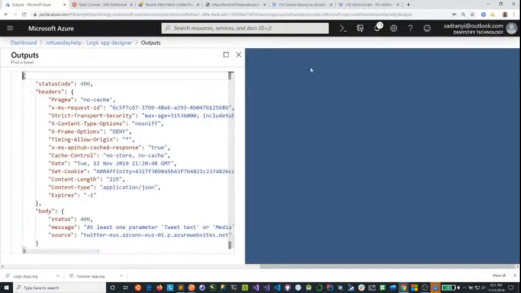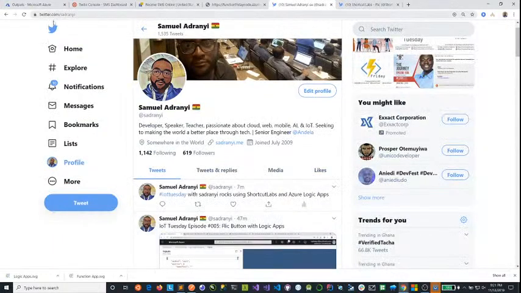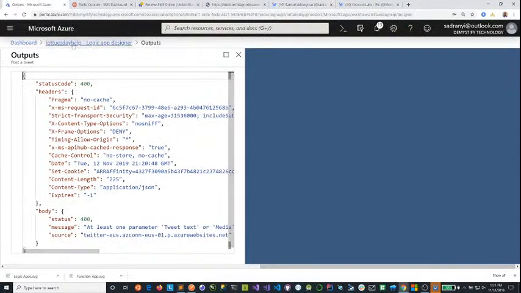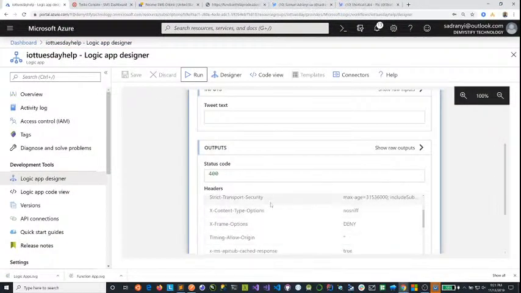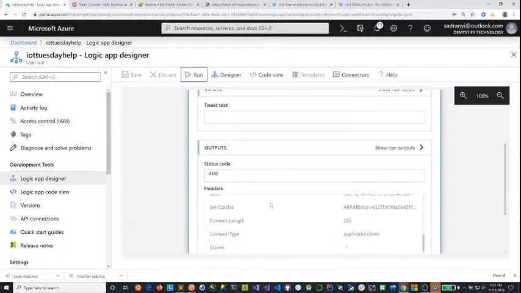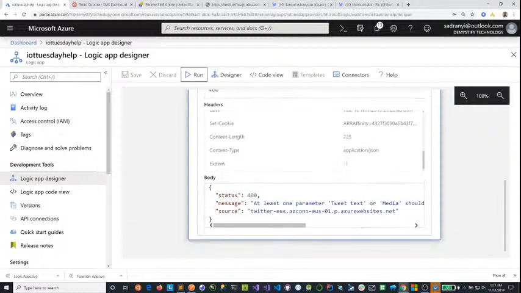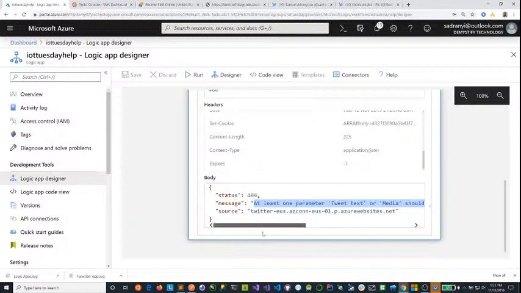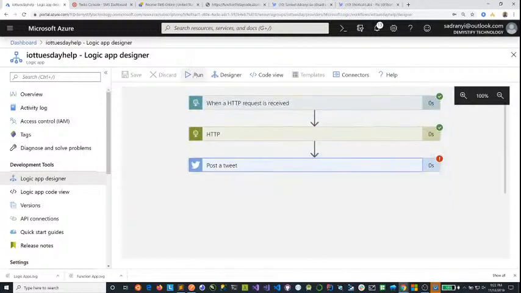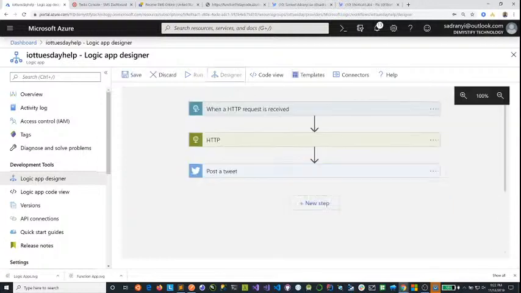Okay, out of curiosity, let's just try this out. Let's go back here. Okay, go down here. And let's check this. Let's go to the designer.